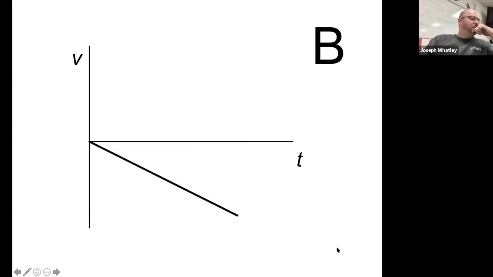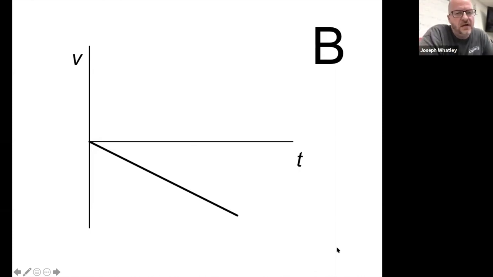What about this one? What do we know about the acceleration? Constant negative. Zero? Why zero? Because the velocity is constant. Oh, hold on a second, I'm mixing them up now in my head. I'm sorry. Here, is the velocity constant? No. What did the velocity start as? Zero, right? So the velocity starts at zero.